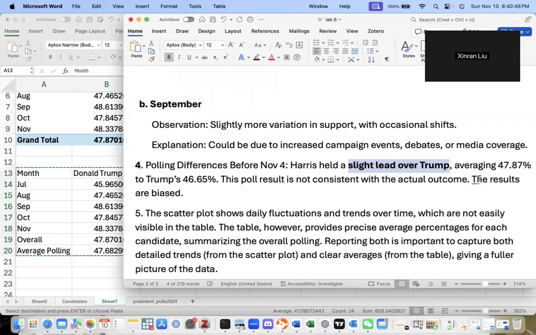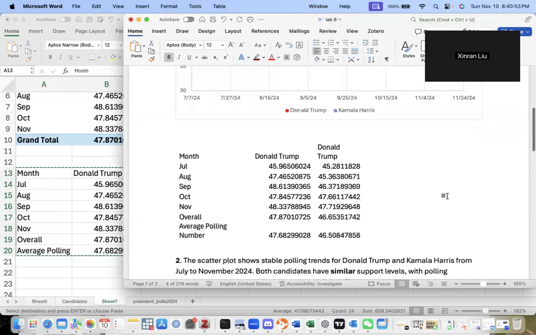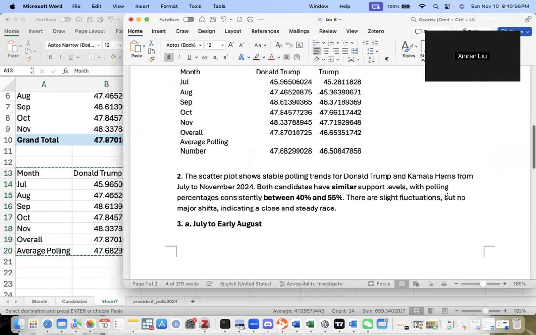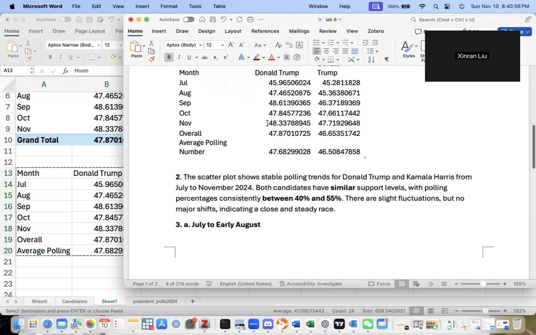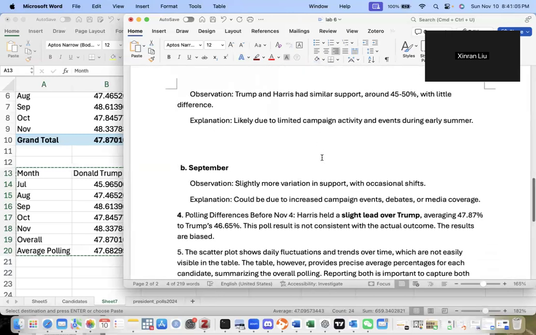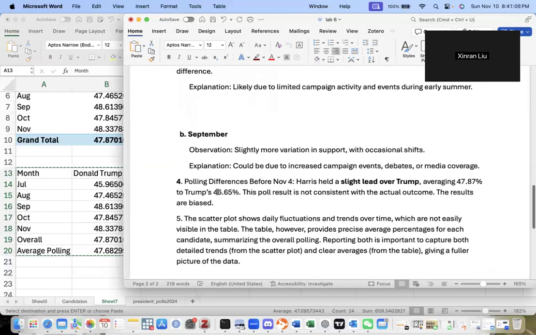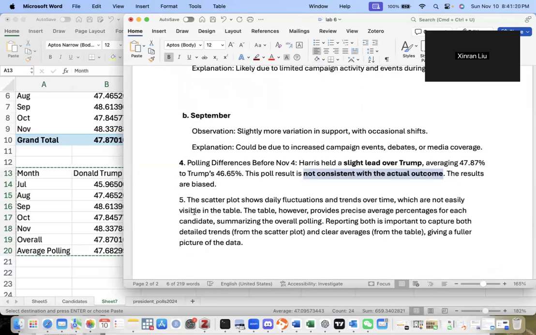The average is about 47.87, as you can see from Table 1, right? And Trump is only 46 something. So this polling result is not consistent with the actual outcome. As we can see, Trump wins, and the result is biased. So it is not consistent with the actual outcome.